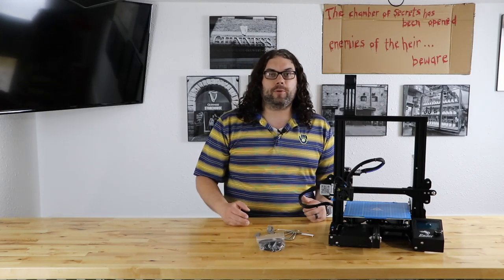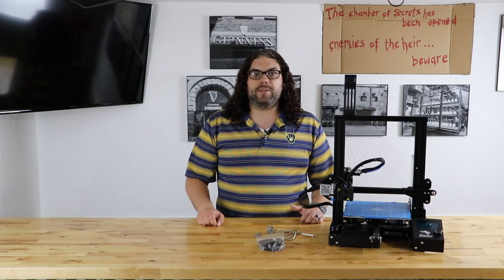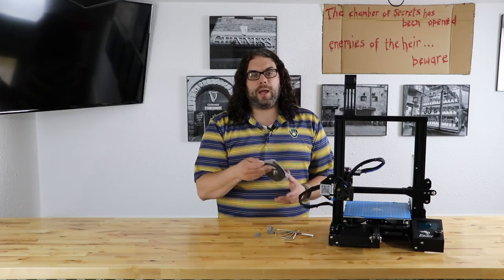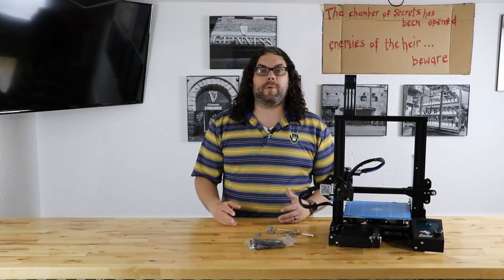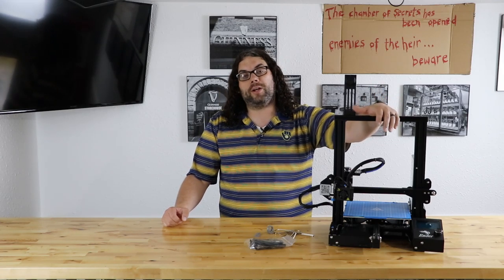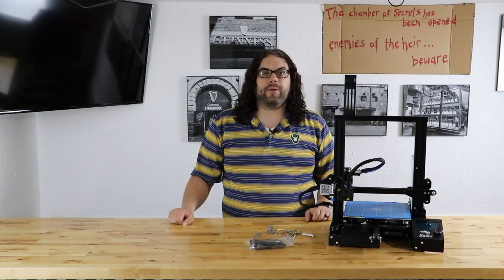Some of the reasons listed on the website are better flexible printing, easy loading and unloading — there's only a short path so it's a lot easier than pushing filament all the way down through the Bowden tube — shorter retractions, increased extrusion accuracy, and it's lighter weight than other direct drives on the market. You get everything you need and should be able to do the install in about 20 to 30 minutes. It works on the stock Ender 3, slightly modified Ender 3, Ender 5, or other supported printers. It's made out of 6061 aluminum right here in the USA, which is pretty awesome. Let's get down to it.